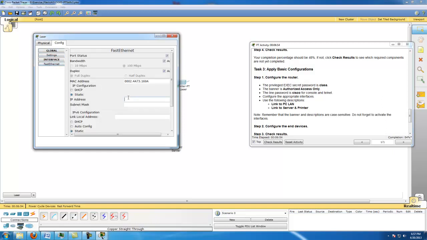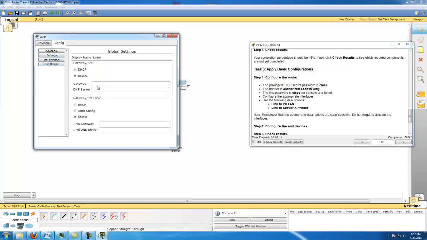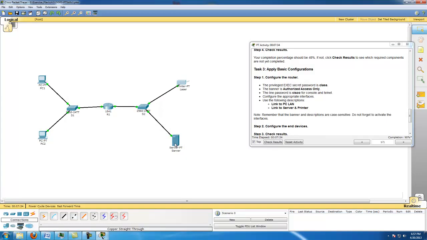So let's go into the FastEthernet part, the IP address. That's going to be 192.168. I believe this is the second usable IP in subnet B, which is going to be .130. And the subnet is a /26, so it's going to be 192. And we already configured the F01, and that's going to be this gateway, which is going to be 129. That's the first usable in subnet B, so that's going to be .1.129.